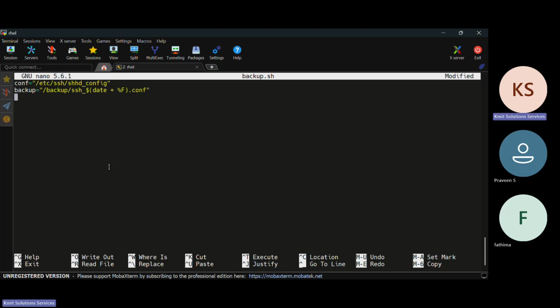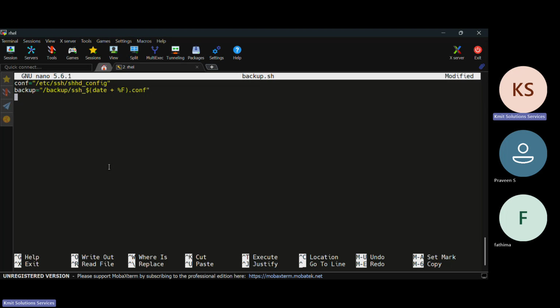Now, before running the backup command, I want a check that my configuration file exists or not. I'm showing you without a script argument, and you need to try with the script argument.